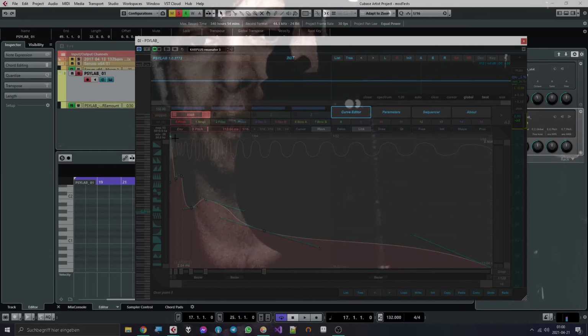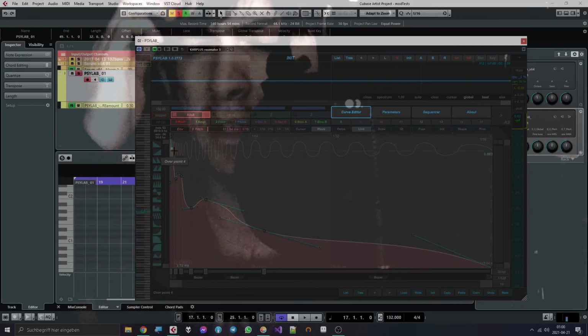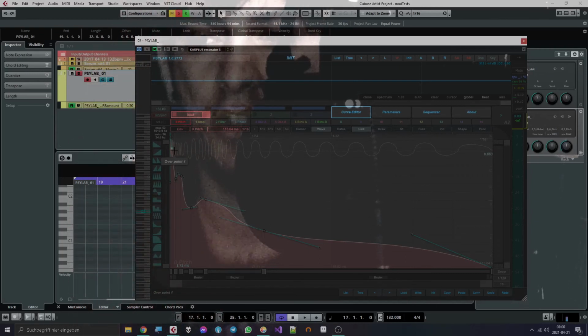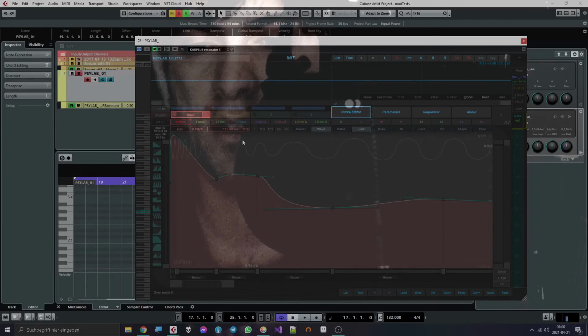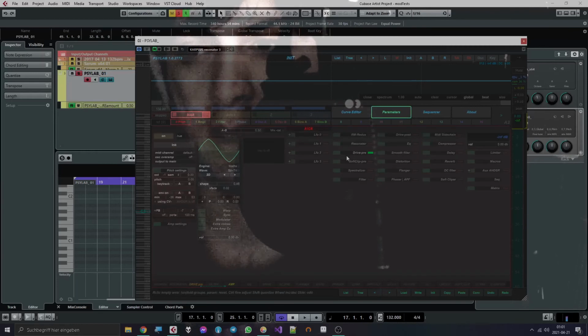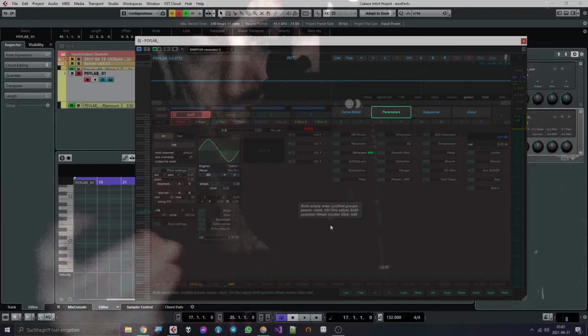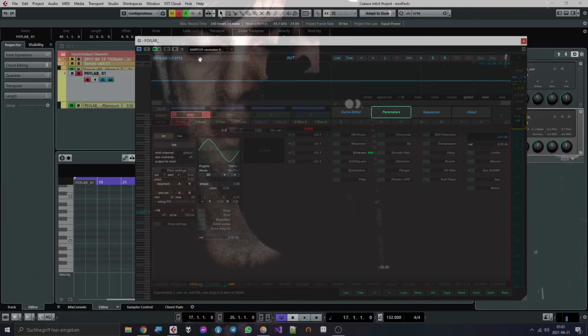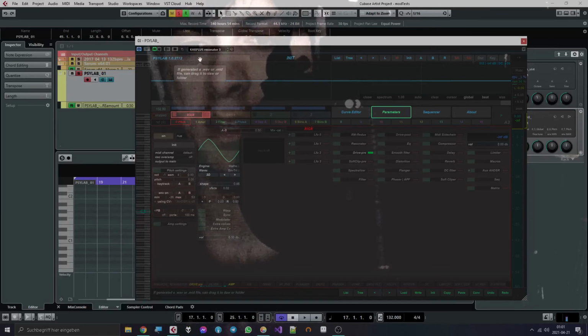It is like a modulator, LFO type of thing that really just opens up a lot of new possibilities. You can zoom in and be very surgical about whatever you want to do, and then you can just slap it on something and it will be really cool and complex. And we can clearly see on the presets that were made by the developer that this thing is super powerful and has a really great sound if you are really into it.